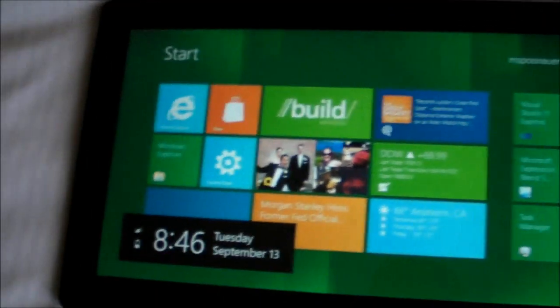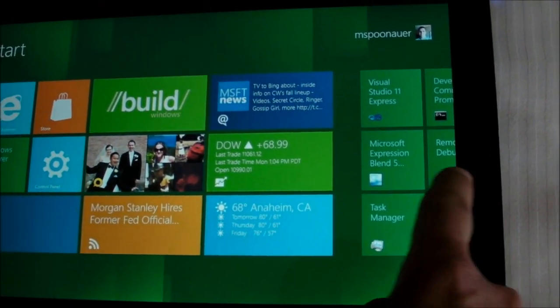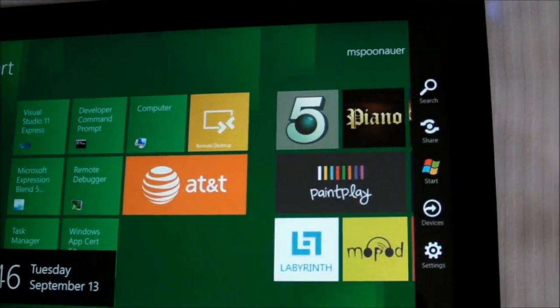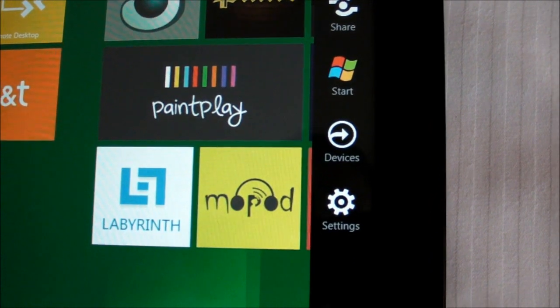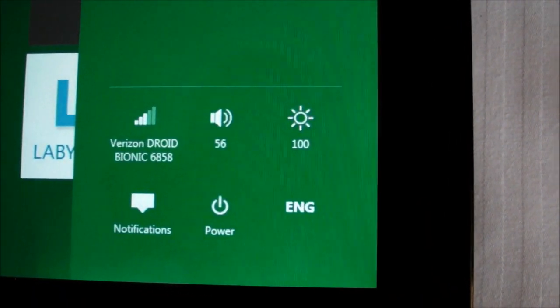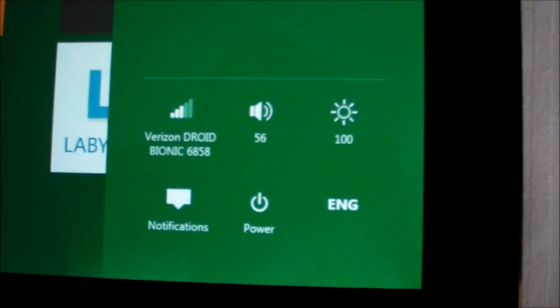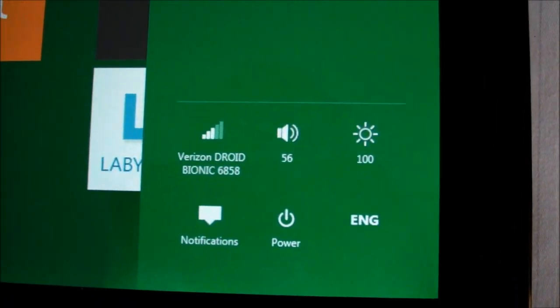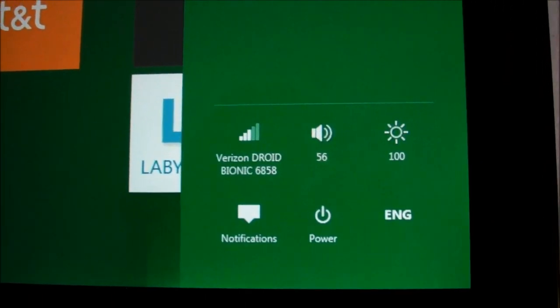Another important software feature is that at any time you can swipe from the right side of the screen to access what Microsoft calls these charms. That includes search, share, start, devices, and settings. So you can access settings like your network, the volume, brightness, and other settings just with a tap. And if you want to dig into more settings, you have to go to the separate control panel. We wish you could actually do it right from here.